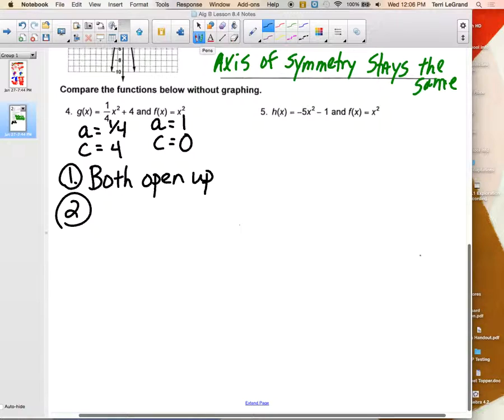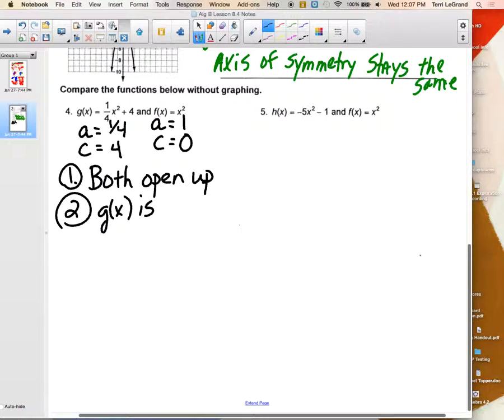And notice how she's numbering those? Because you should have 4 for every one of these, okay? A is going to tell us 2 things, C is going to really tell us 2 things. Okay. So, the A tells us we're going to compare how they open. And what's the second thing A tells us? We're going to talk about it always in G of X terms though. G of X is wider or skinnier? G is more skinnier. Okay, why is it skinnier?